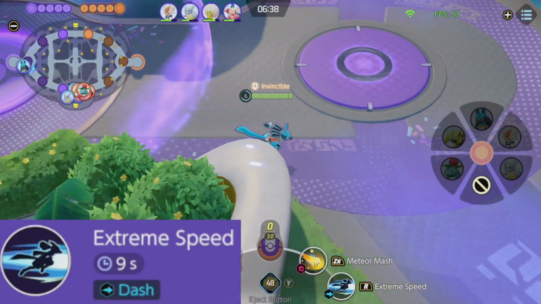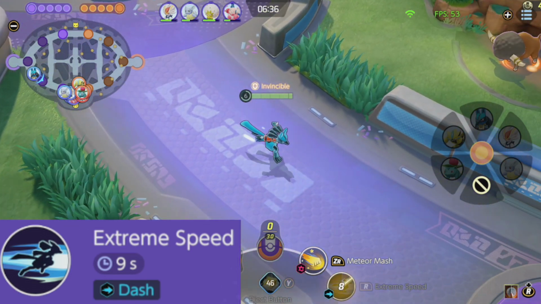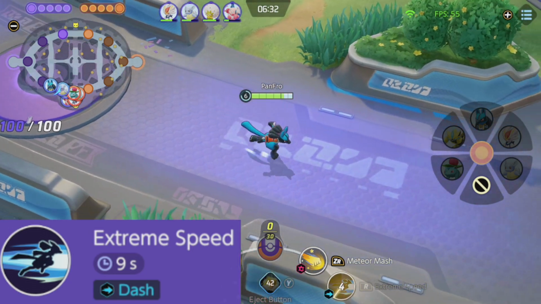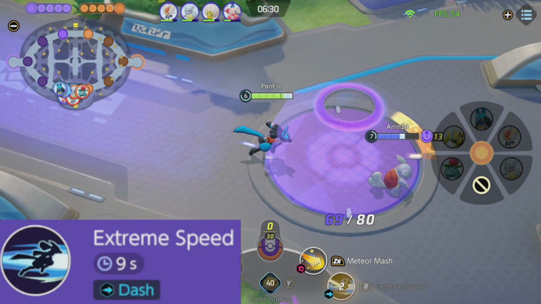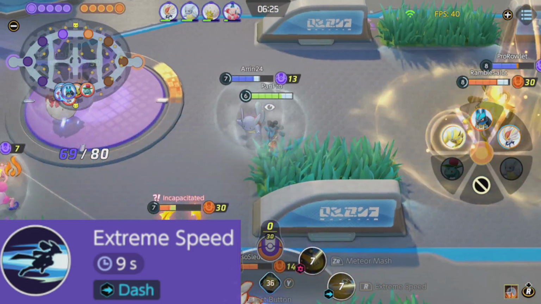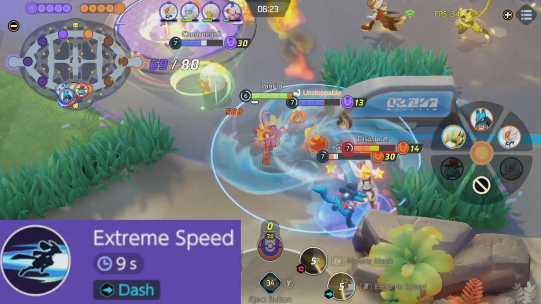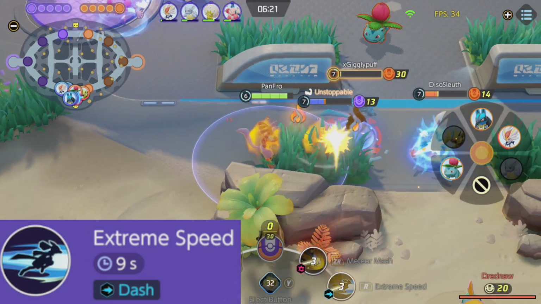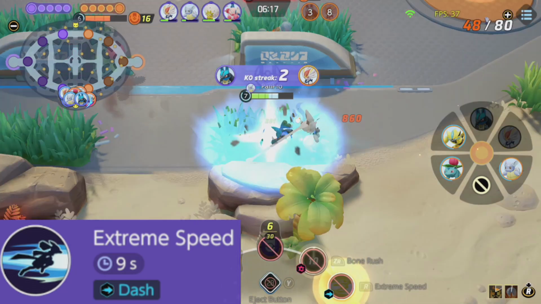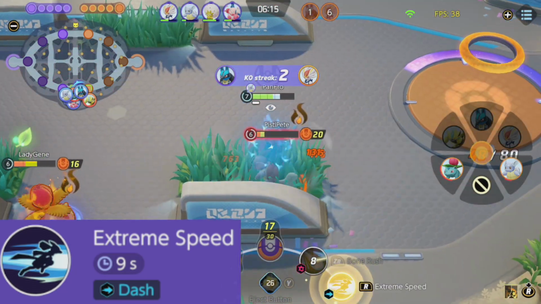At level 5, Lucario learns Extreme Speed, which is a 9-second dash. Lucario dashes forward, damaging all enemies hit and healing Lucario for each enemy hit. The first enemy hit will reset the cooldown of Extreme Speed. This effect cannot occur on the same target more than once every 10 seconds. Attacking immediately after the dash will perform a unique attack in the area, and when this move is upgraded at level 11, Lucario's attack will be increased after using Extreme Speed.